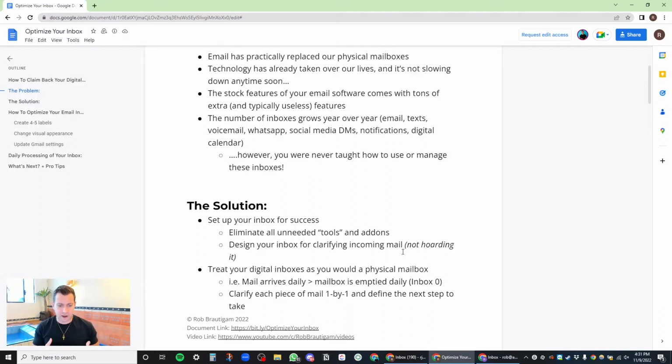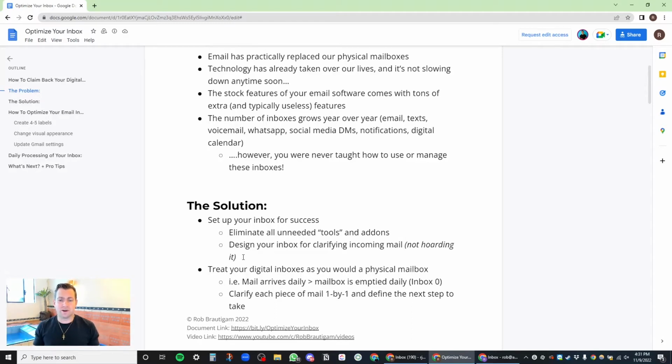You take everything out, you bring it home, you put it on your table, your counter, you start organizing it, clarifying it, put this into a pile of trash. This is all spam. You put this into a pile of this is important but not urgent, and this is really urgent and I really don't want to do it, but I got to do it, right? You put your mail into different piles, you throw stuff in the trash, you open it all up, and then you schedule time to take action on it if it needs to be scheduled. If it's something quick, 1 or 2 minutes, sure, you could do it right then and there.